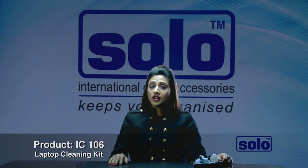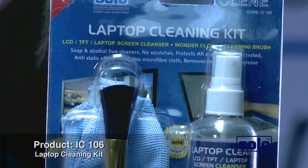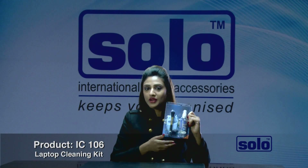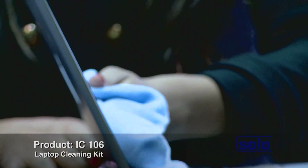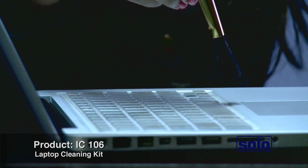The answer to all such problems is right here in this all-in-one cleaning kit that works wonders. This is a superb offering from the House of Solo. We market it as a laptop cleaning kit, but it is much more. It is versatile and can be used to keep all equipment perfectly clean, polished, and looking like new.